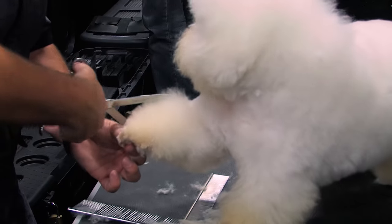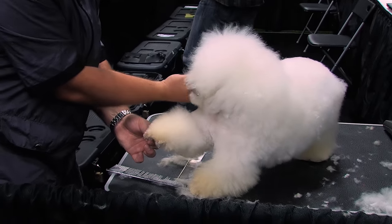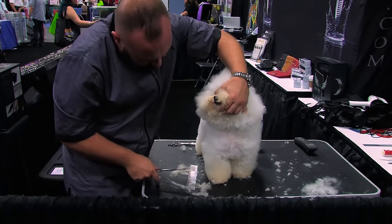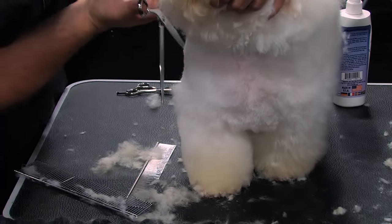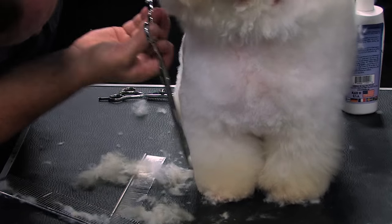And on the outside of the leg here. But the front of the leg, I'm gonna do while the dog is standing. So I go straight down to the top, to the front of the toe, rather. And bring that all the way around the side.